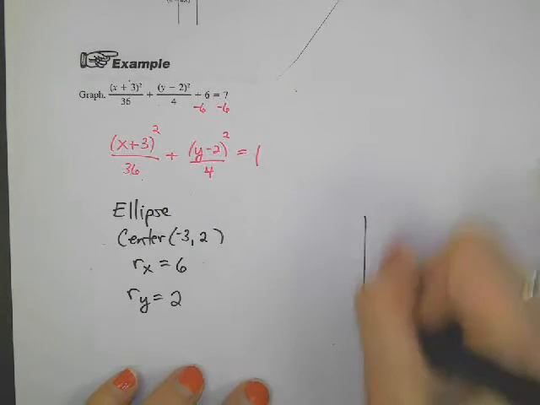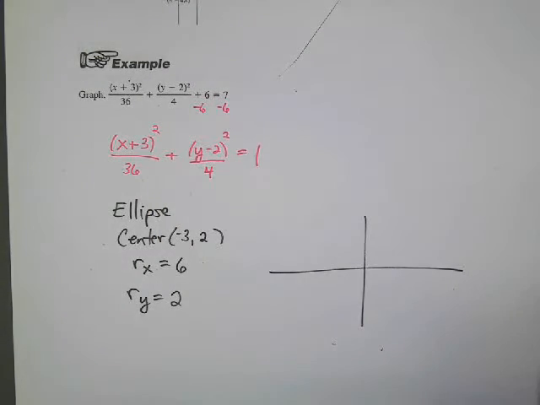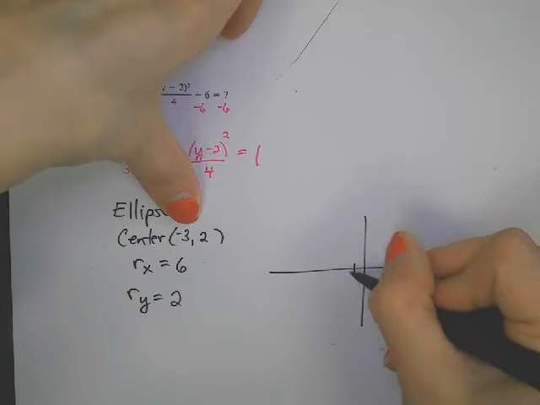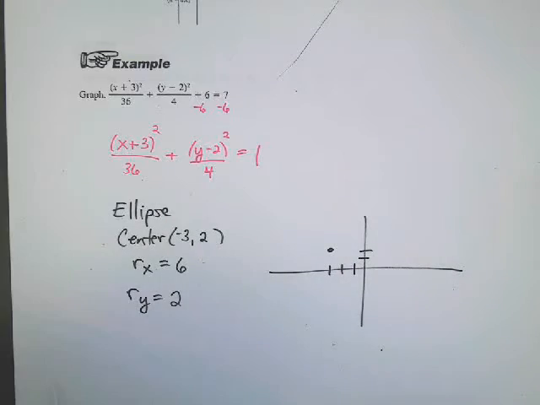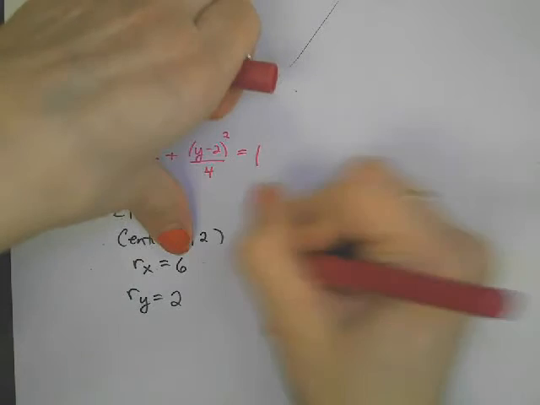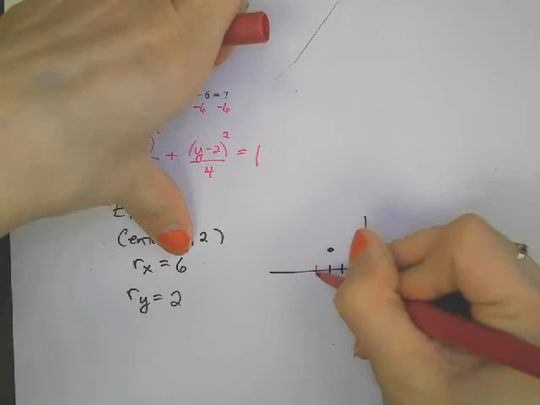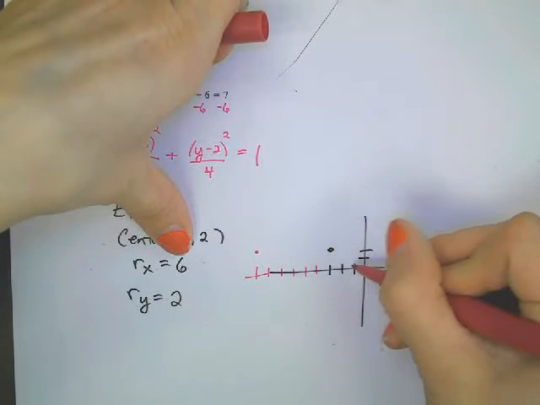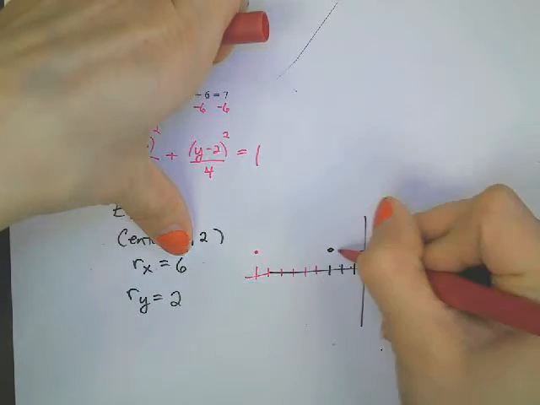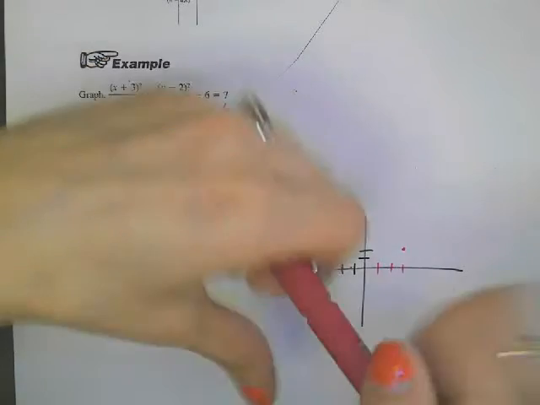Okay, to graph something like this, you would have to pick the graph, of course, multiple choice. Negative 3, 1, 2, 3, comma 2. So here's the center of the ellipse, and now we have to use those radii numbers. R sub x is 6, so let's go 6, left and right. 1, 2, 3, 4, 5, 6. So the edge of the ellipse would be right here. And 1, 2, 3, 4, 5, 6. Here's the right-hand edge of the ellipse.